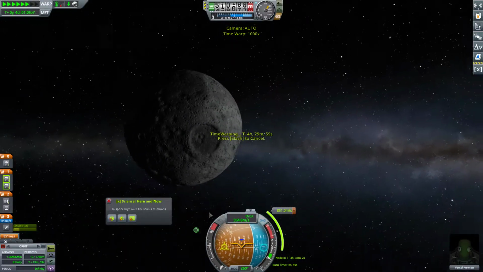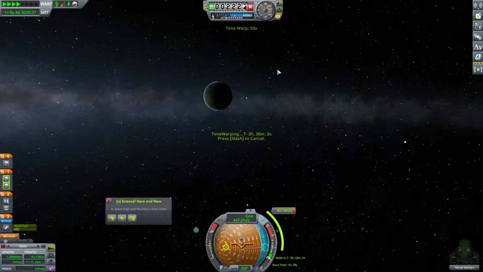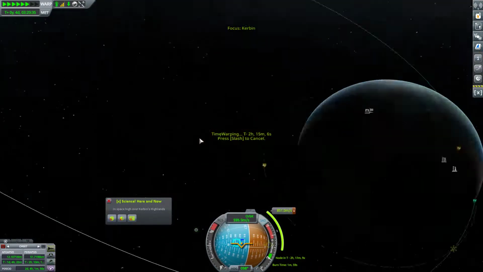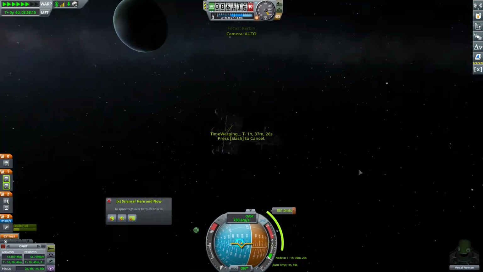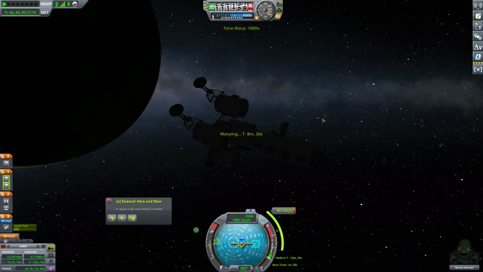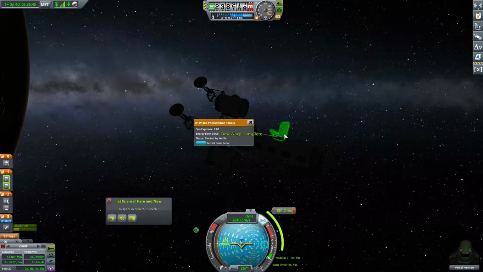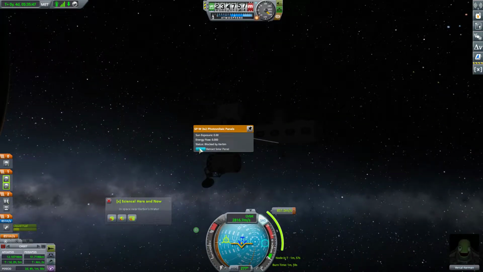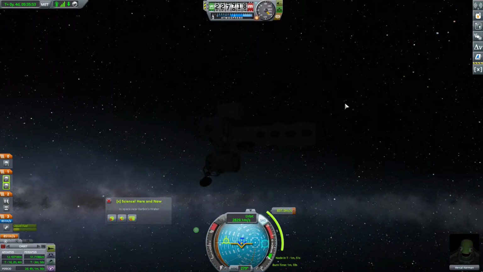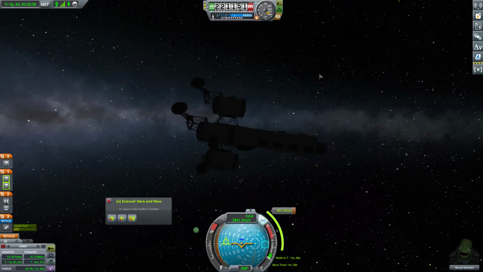Warp to next maneuver. Bye, Moon. Hello, Kerbin. Where's our ship? Whoa, Kerbin just teleported. Okay, I'm kind of... Oh, there's the ship. I was kind of confused there for a moment. Okay, so we're going to be burning everything out here. Let's go ahead and retract our solar panels. They're not doing any good right now anyway. Electric charge is a little on the low side, but that's okay. We'll be making some back soon enough.